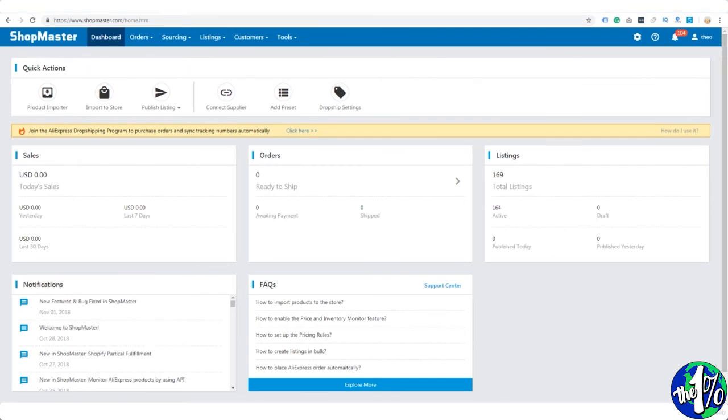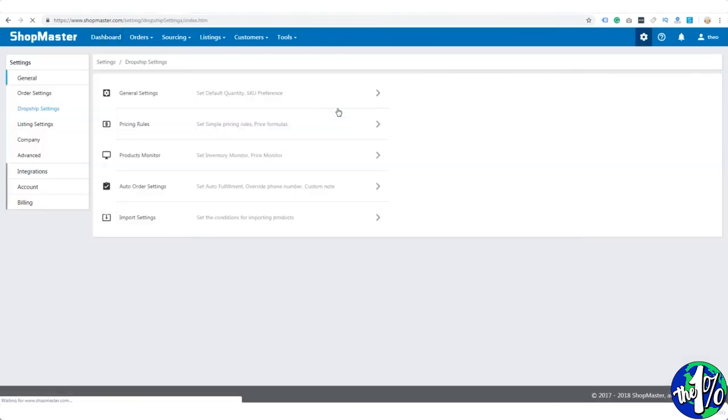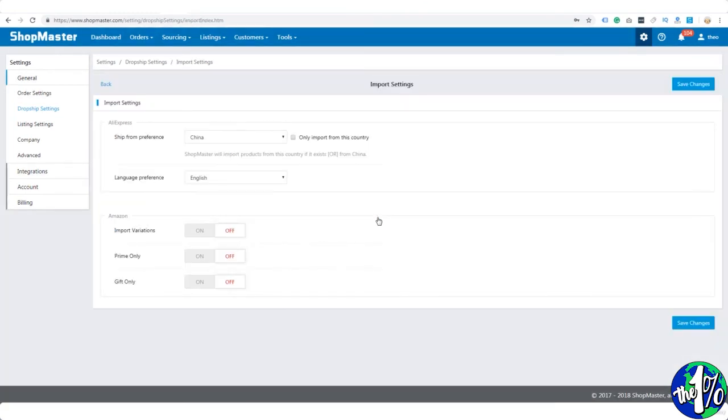All right, a few extra things here. First of all, this is a feature that was only released on 1st of November. So it was released after I made these videos at the end of October. So up at Dropship settings, if you go to import settings now, there is now an option to choose your language. And if you choose a language other than English, so any of these languages here, you've got Spanish, Russian, Portuguese, etc., your listing will be imported to your store in that language.